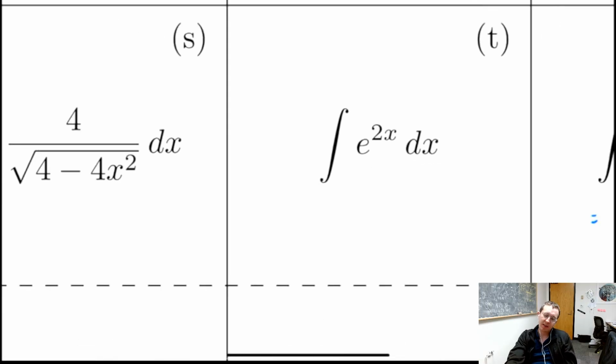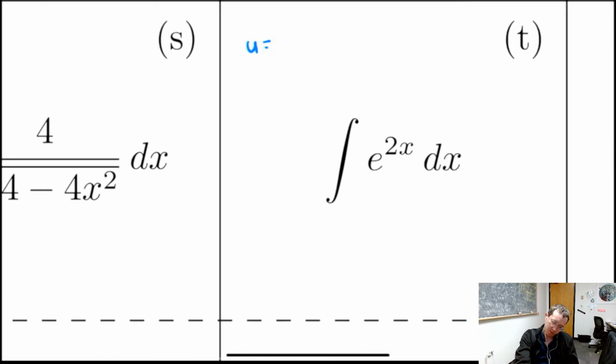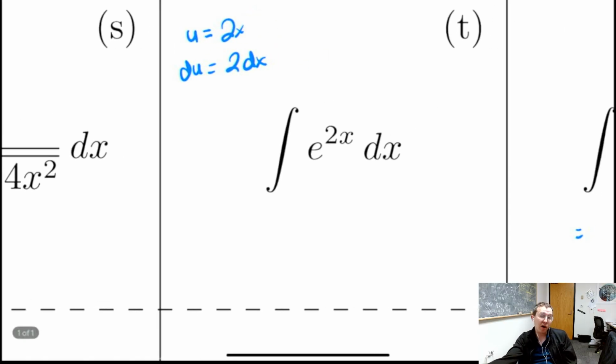e to the 2x. U-substitution. Maybe I'll stop explicitly going through my 3 methods every single time, but I hope you get the idea. I am sort of going through this mental checklist on every single integral I see. Or I would be if I weren't teaching calculus for the 5th semester in a row. So by this point, I just look at the integral and I know what to do. But yeah, if you're not sure how to do an integral, just think through those 3 different possible approaches.